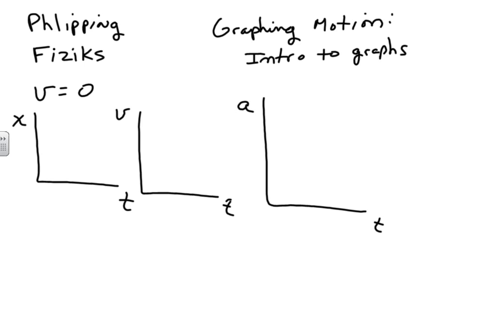What would the line or the data look like if you had velocity equals 0? The thing's just sitting there, parked in a parking lot. What do these three graphs look like? Real simple, you'll do it. So what I want you to do is pause the video and see what it looks like.